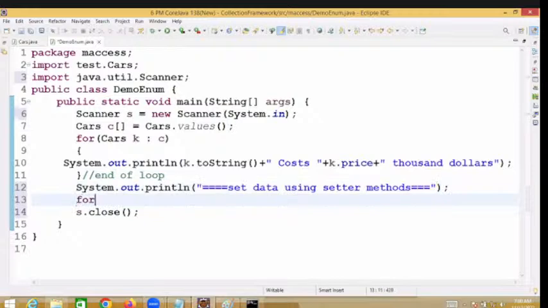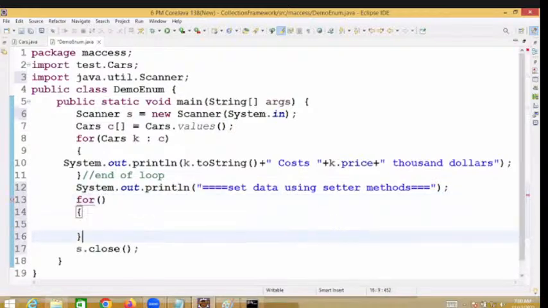Again, I am running the loop. If I want to use a setter method, I must run the loop. So again, for Cars, I'll take some Z or P colon Cars dot values.